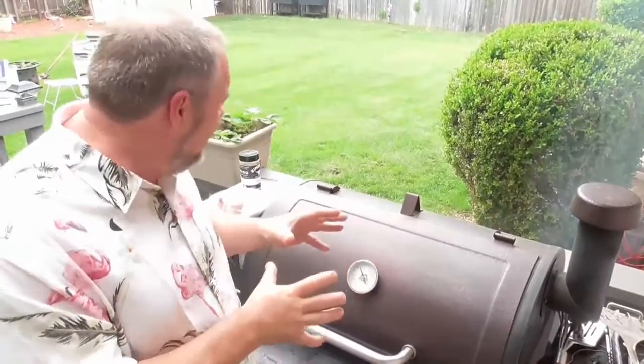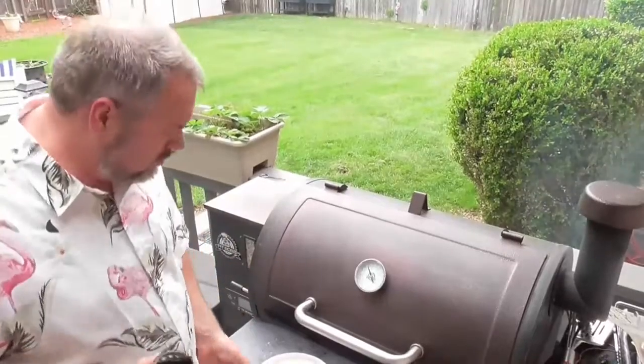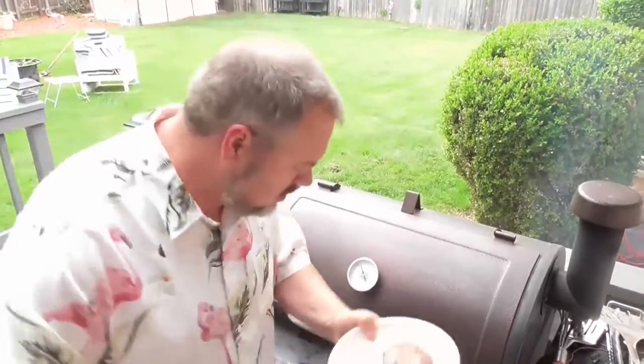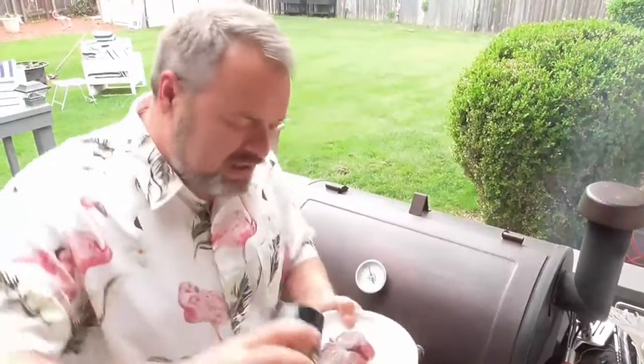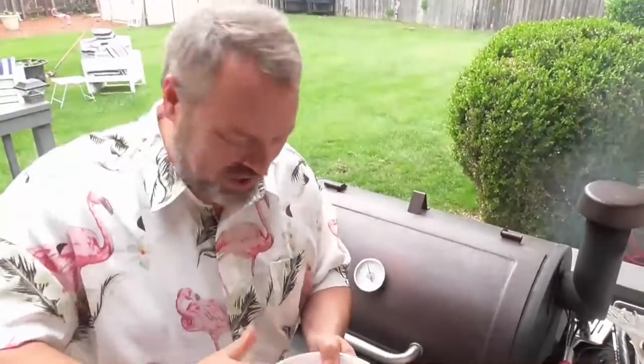So I actually want to get the steak on the grill before it gets up to heat, because I want to get some of that flavor in there. Now I've just rubbed this with a little bit of olive oil, and I'm going to just sprinkle a little of this seasoning right over the steak and just kind of pat it in, and do the same thing on the other side, because as Emeril Lagasse used to say, we want it to taste good on both sides.